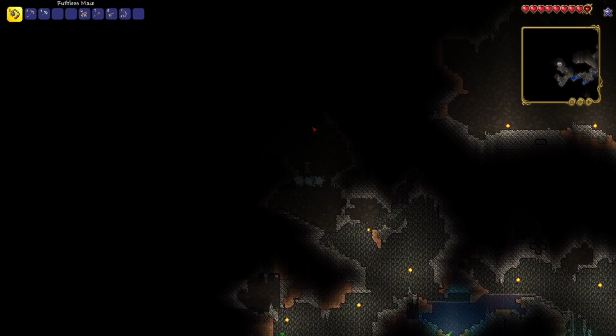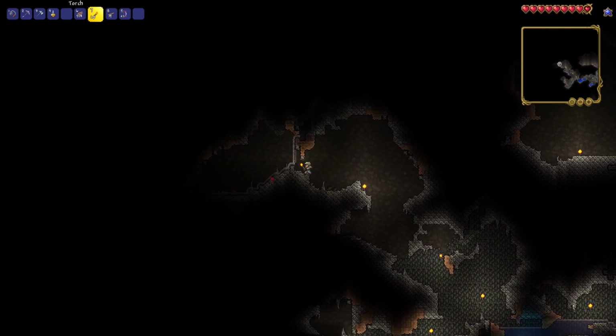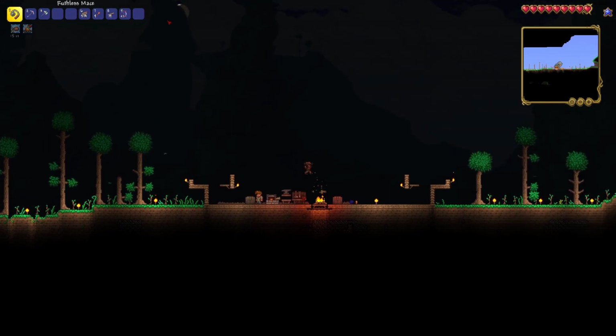Really? Oh, I hit the goddamn wall. Okay. Anyway, we're gonna get this pot, and then we're gonna get out of here. Just drop a torch, and we're gonna get out of here. So, we'll just drink some milk, whatever. We're gonna just take this home. Nice. Okay, I think it's about daytime again.